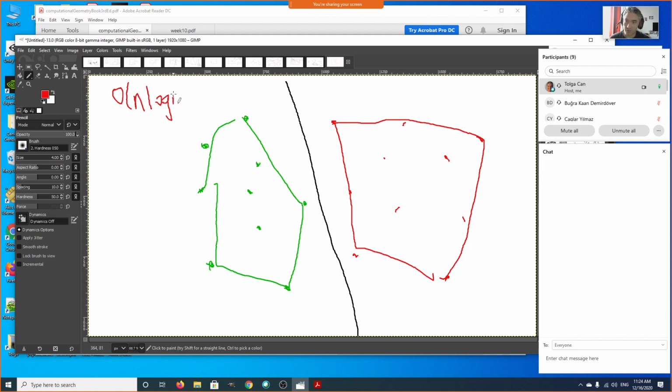If your total number of points is O(n), you will have an n log n solution, which is not bad actually. N log n is a very efficient algorithm. We have n points. Now, what if I ask you, is it possible to solve this problem in O(n) time? I give you n points in total in 2 sets, green points, red points, and I ask you to find me whether there is a separating line, whether these 2 sets are linearly separable in linear time.